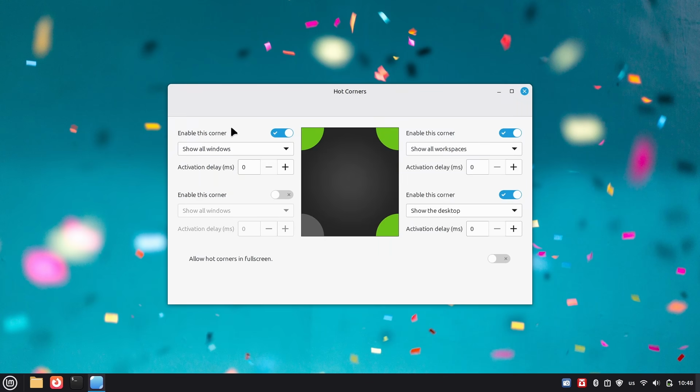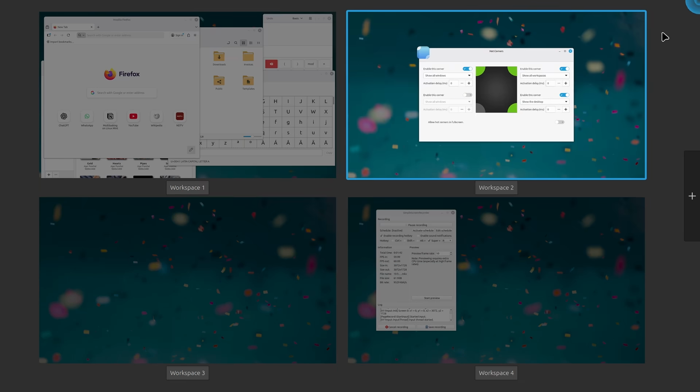Now flicking your mouse like this, it needs a bit of practice to get the hang of it. So yeah, be patient with this one. Give it a couple of days to set in. You can even bind a corner to run custom commands like locking your screen or launching scripts. This is a massive productivity boost, which is exactly why hot corners get S tier ranking from me.